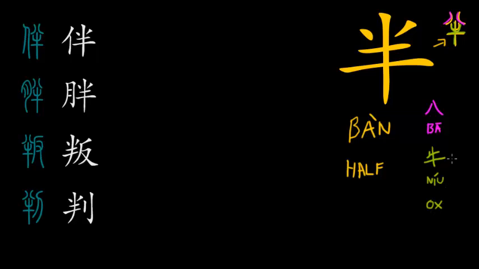And so the interpretation of why these two elements make up this character is that, and I didn't make this up, this is real, you can go and look this up in the 说文解字 dictionary, and other commentators, very modern ones as well, say the same thing, that basically an ox is a huge thing that can be separated into two halves. I'm not sure why whoever came up with this character chose the ox as the thing that can be separated into two things. I mean, there are so many things that you can separate into two, but that's the way it is.